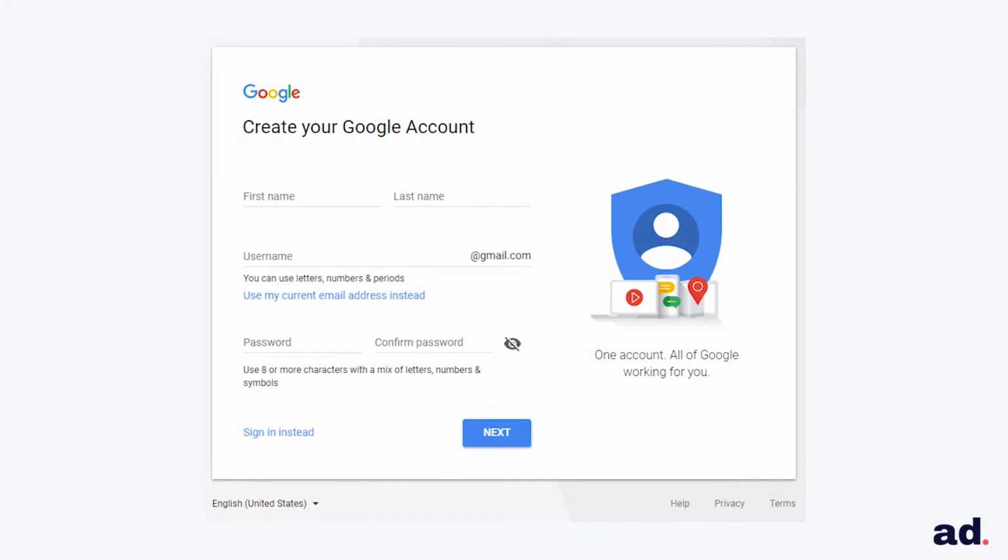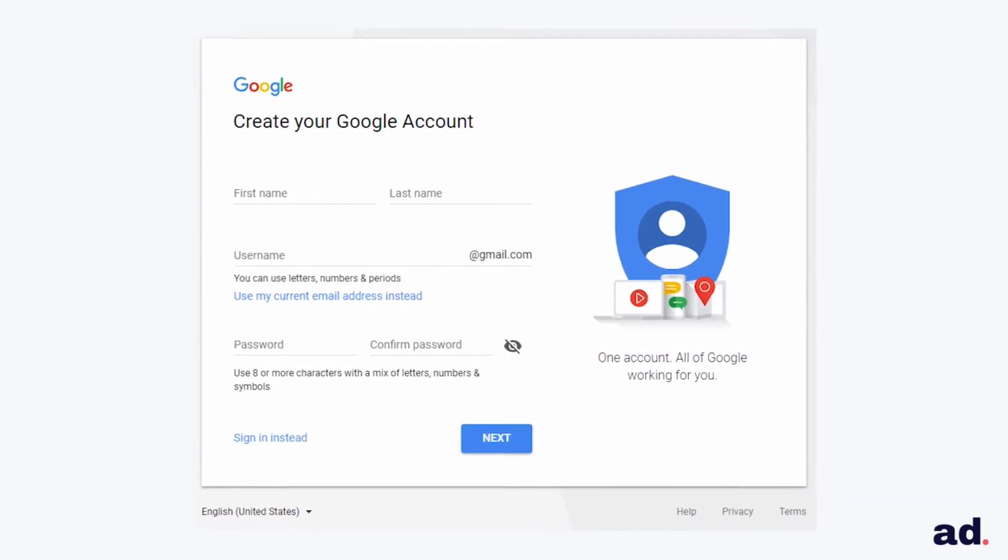Finally, you need to know what your budget is. Now that is really down to you and how much of your budget you can afford to spend on your marketing efforts. So, let's dive in. First off, you need a Google account. Now you might already have a Gmail address, but I'd recommend creating a bespoke business email address. I feel like it's better to keep your personal email and your work email separate, but of course, that's up to you. So go ahead and fill in the details, then create your account.